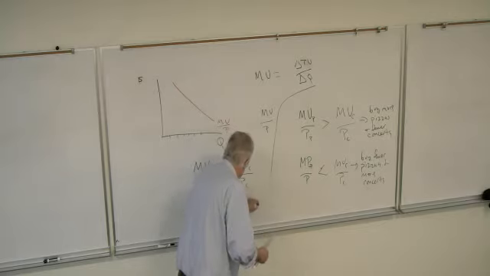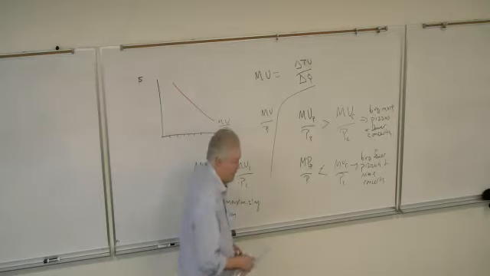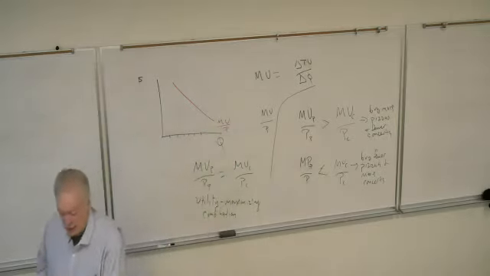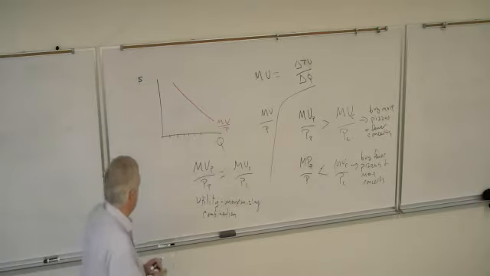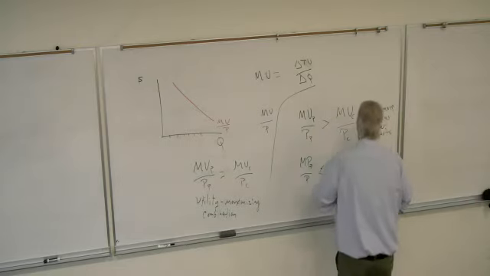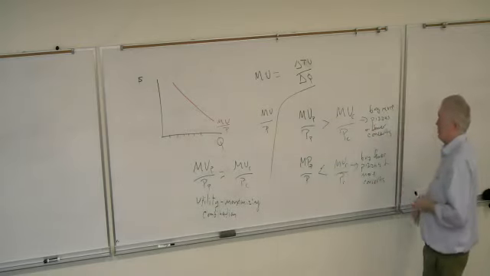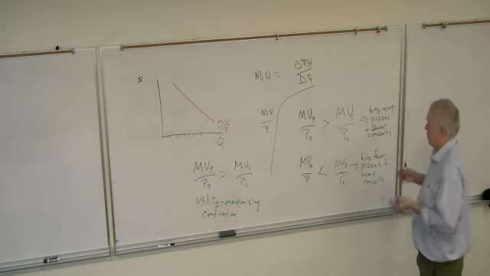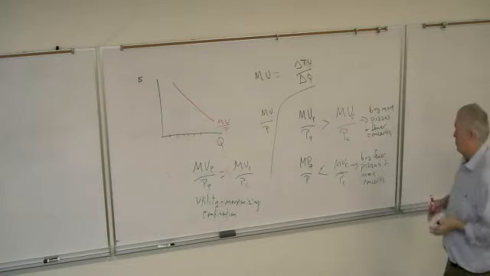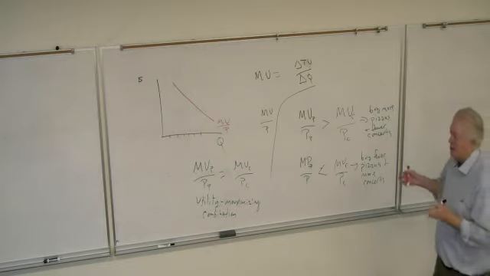Utility maximizing combination, or sometimes called the optimal combination, the optimal consumption bundle. And I'll come back to that topic here in just a second. This would be the optimal condition. The optimal utility maximizing combination, because if there's an inequality here where we're simply consuming too little pizza and too many concerts, we need to dial the concerts down, spend more of our money on pizza. The opposite condition, we're buying too much pizza, we should dial that down and consume more concerts in order that we get to some equality.